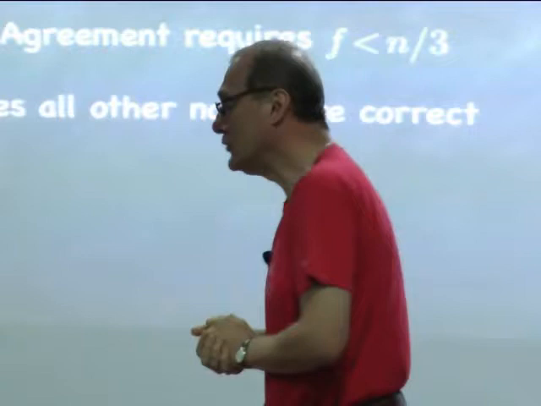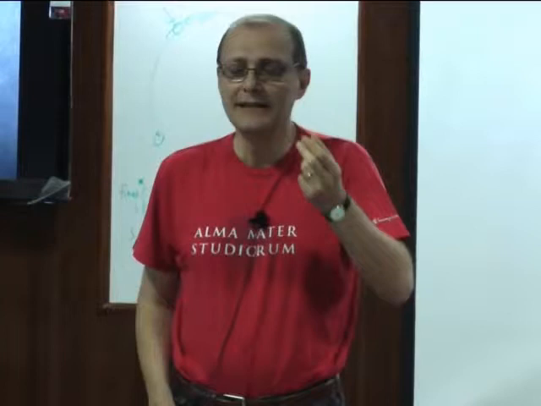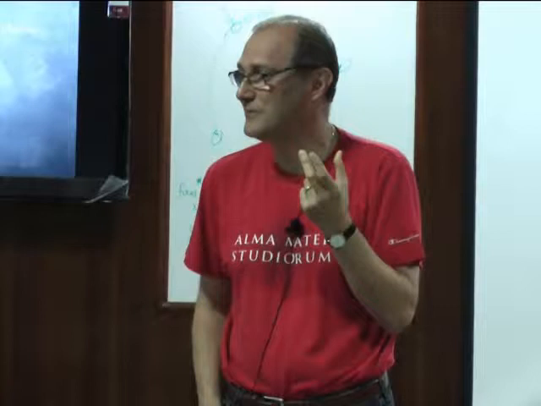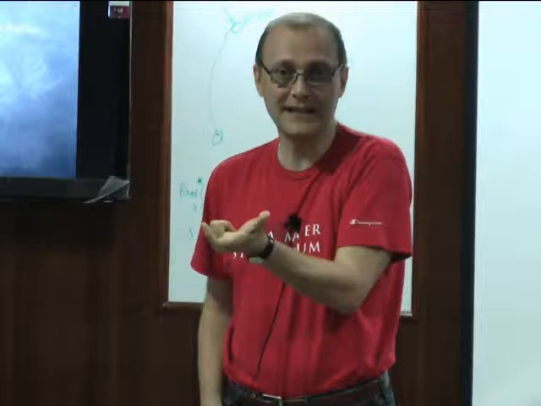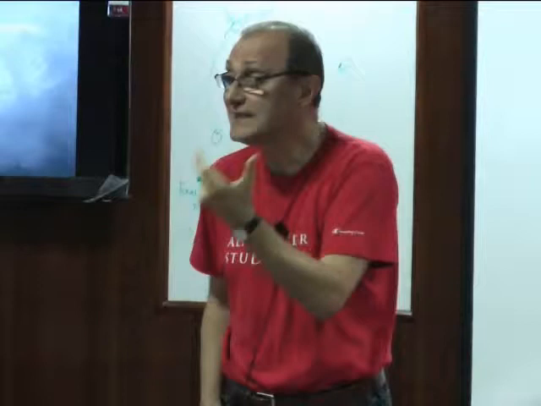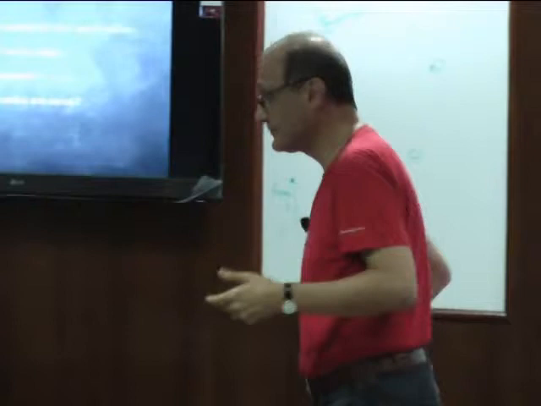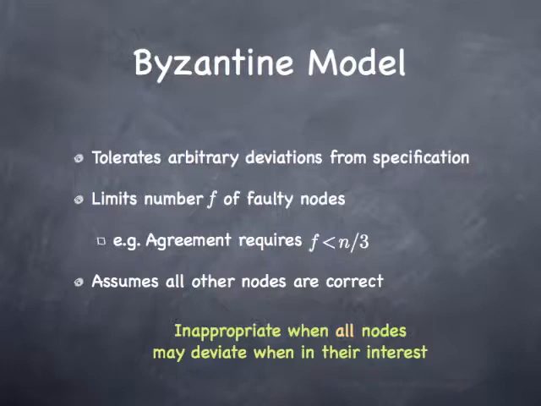Okay? So my contention to you is that although the Byzantine model has the expressive power to capture what we want to capture, in some sense it doesn't scale to the problem that we are trying to face. Because it relies for some of its guarantees on certain bounds existing, and those bounds are very hard to enforce if we decide to model every rational node as Byzantine. So the Byzantine model is general enough, but it has this potential scalability issue.